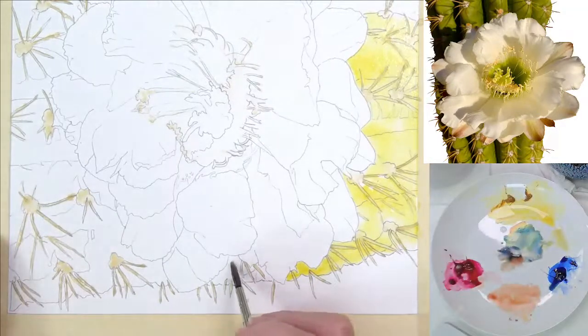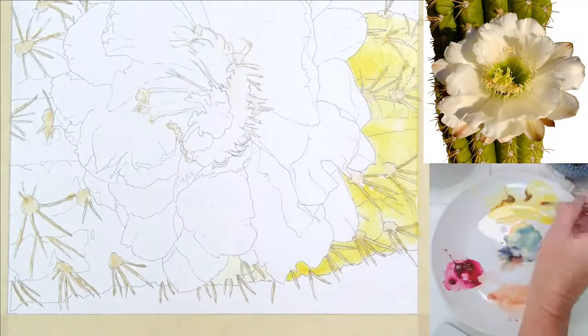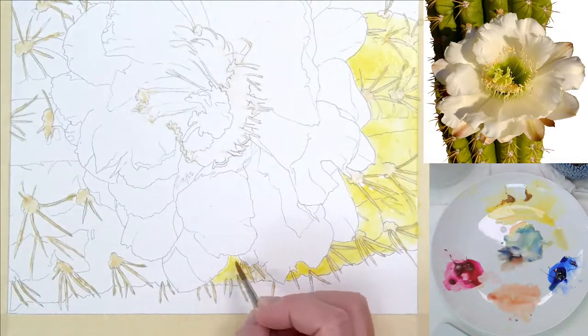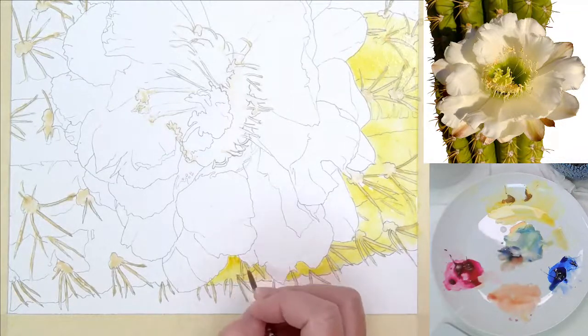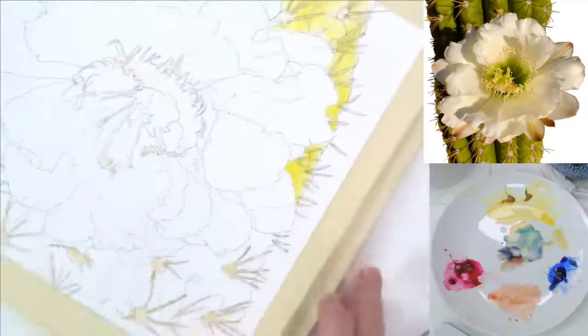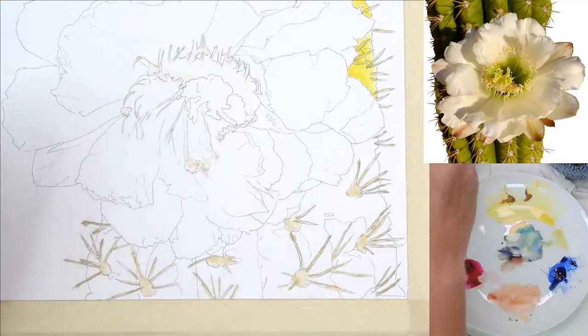Now this area is pretty small, so I've got a little bit of yellow on my brush. It's not going to matter much, but I am going to switch to a number 4 so I can get in there a little bit easier. That's also a very, very dark area, so I can go ahead and add in a little bit more yellow closer by that petal. I'm going to turn it again so that I can get this upper cactus. And I'm going to go back to my bigger brush.